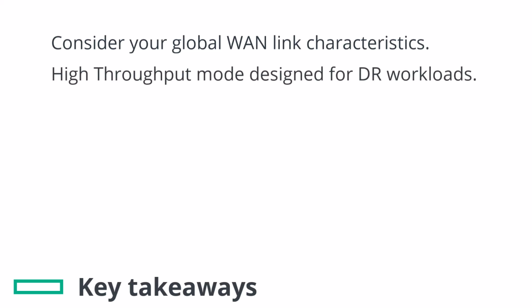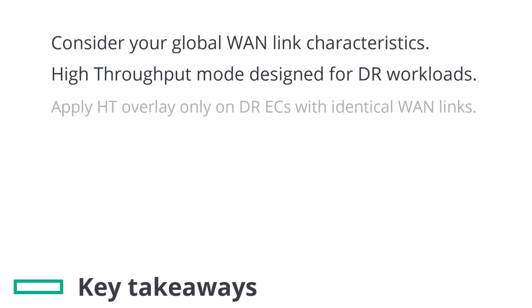Earlier, I mentioned high throughput and high efficiency modes are only useful in unique circumstances. If you have multiple dedicated point-to-point circuits with identical bandwidth and latency characteristics, and your workload is a very low number of data replication flows, then this is what high throughput was designed for. And if you are sure there will never be loss present over any of those links, high efficiency mode may work even better. You could configure an HT or HE mode overlay just for replication workloads, and apply it only to your data center appliances.